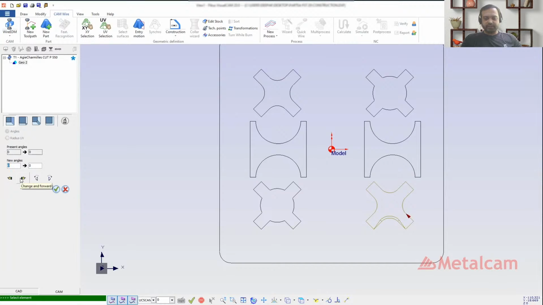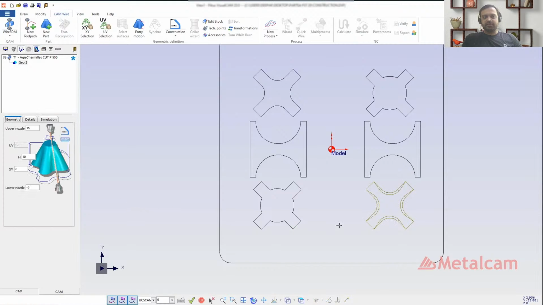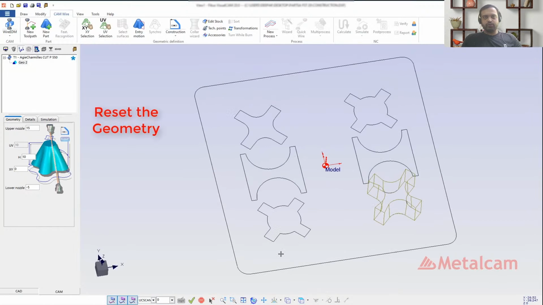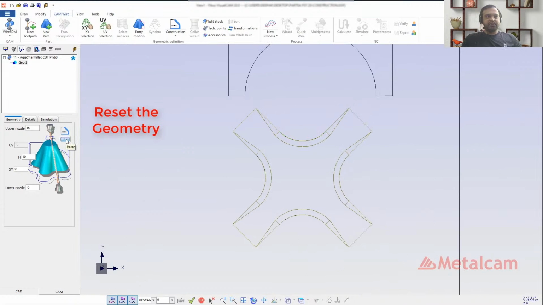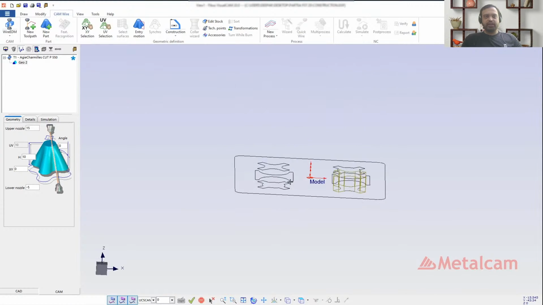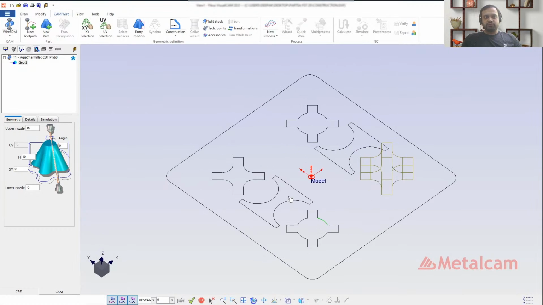Now I'm making it 0, then again I'll enter the 5 value. So only for the curvature I'm taking the angle 5 degree on the side, and 0 degree I'm selecting elsewhere. Like this I'm selecting the entire profile. So now okay, I have done it. You can see that I have both taper and flat. If we don't want this kind of geometry, just resetting the geometry removes the entire construction outline. So this is how we can do it.